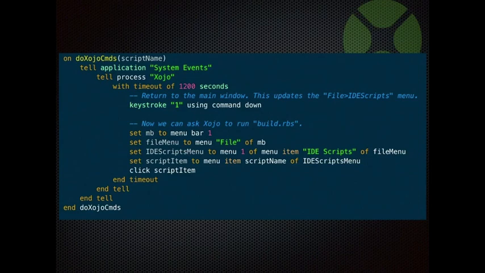The other problem with the AppleScript is that if you start with a shell script in which it has variables, like for example, what's the location of Xojo, which version of Xojo are you using, or what's the build number you want to use? Is it release 123? Is it release 124, etc.? This information is hard to communicate between a shell script and an AppleScript and then a Xojo script. Environment variables will work sometimes, but not always, and it's more complicated, especially when you introduce AppleScript to the mix. It's also, oh, where's my mouse? Because it's on that screen.